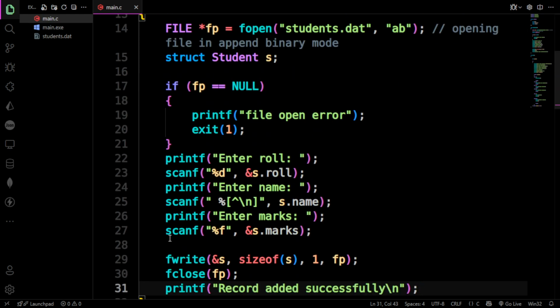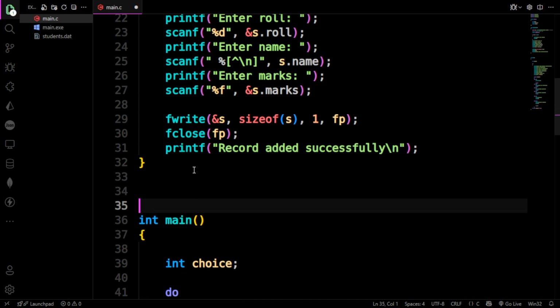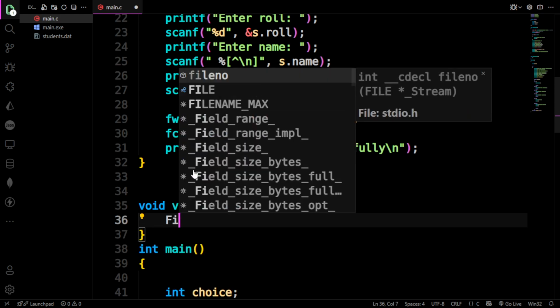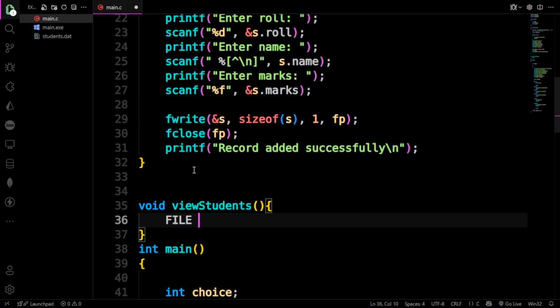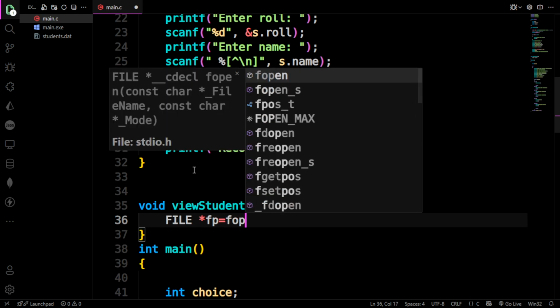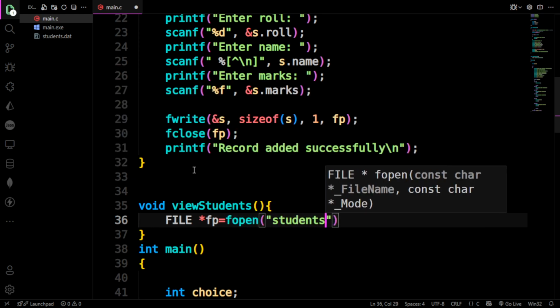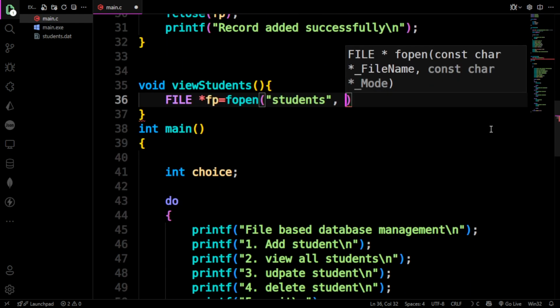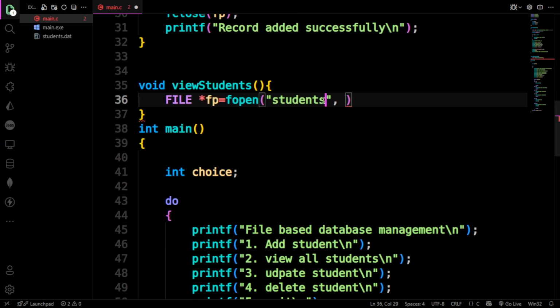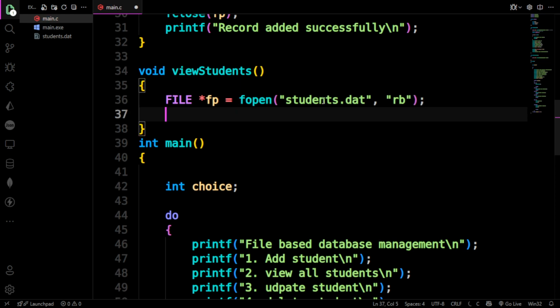So let's write the function for viewing all the students. So void view students, and file, and it is returning a file pointer. So open the file, and this time I will open this file in read binary, because I have to only read, I don't have to write in this.